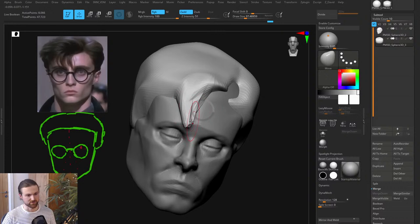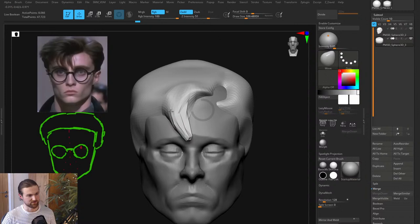Okay, let's break some geometry. Really cool thing is, broken geometry kind of looks like hair, so it comes in useful quite often.